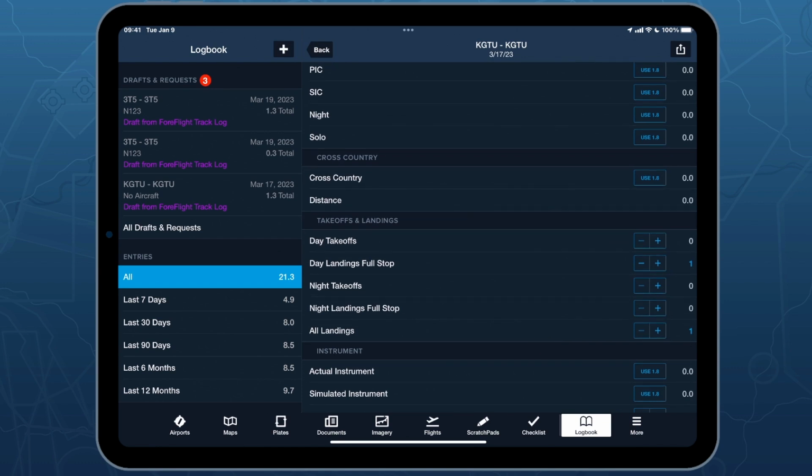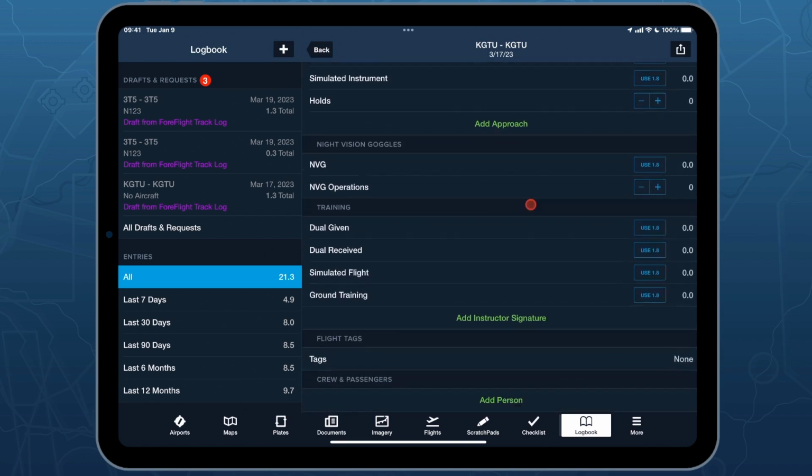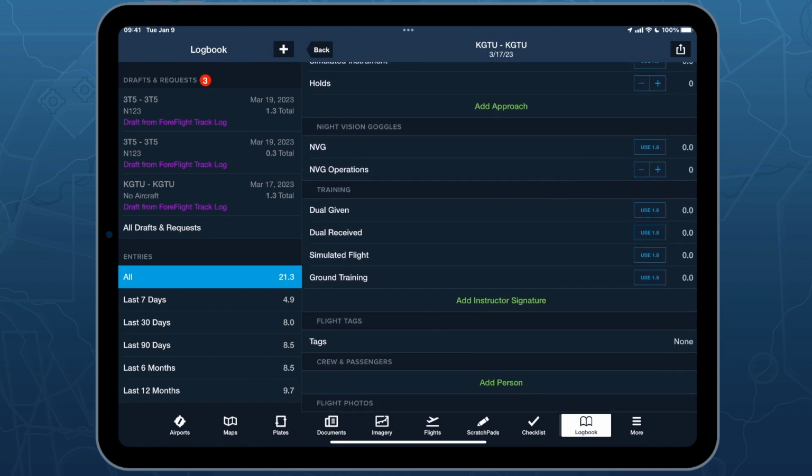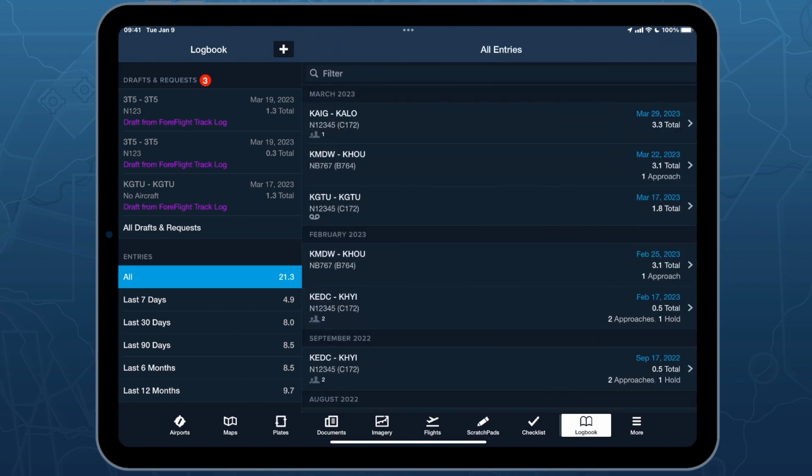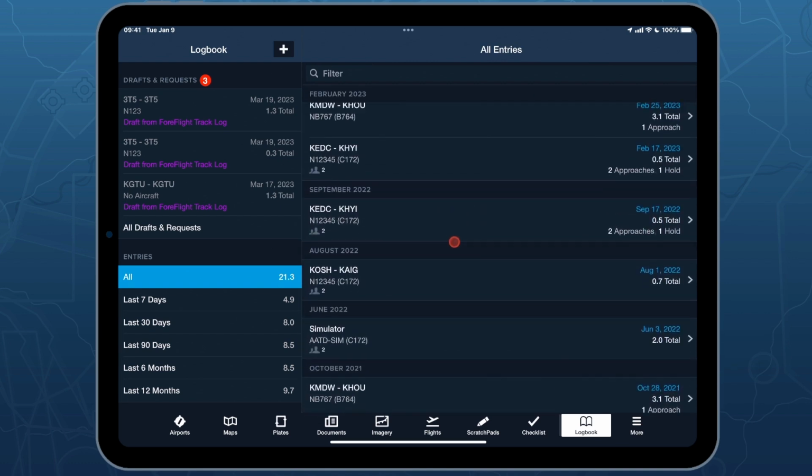So once we are done editing anything that we have here in our flight plan, I'm going to go ahead and mention real quick as an instructor, we can all sign anybody's logbooks. Not only in the FBO once the flight is complete, but you could also send this flight to your instructor via email for them to sign remotely if that worked out for you by tapping that add instructor signature here, sign now if they happen to be with you, request signature if you happen to need it from them later. As we tap back up here in the top corner, that will go ahead and be saved along with all of these other flights in our test account here.